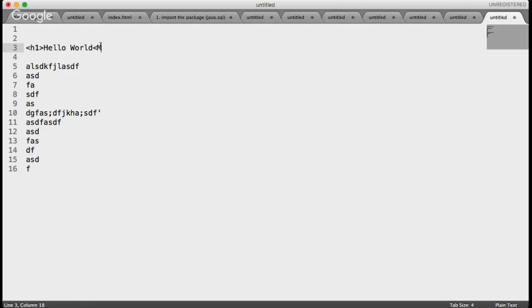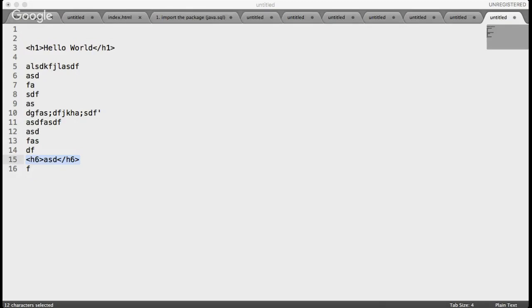We use tags for that. This is the biggest text available. Again, you can increase the font size by using the font tag and all those things. And you can put this text in H6, so we can open H6 and close H6. H6 is the smallest heading. So we can do this with the help of tags, and we can design a web page with the help of HTML. It is not compulsory to write HTML tags, but to design a web page, of course, we need HTML tags.